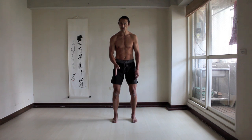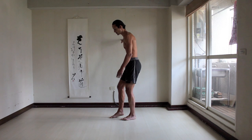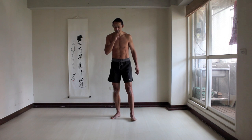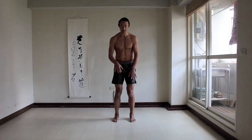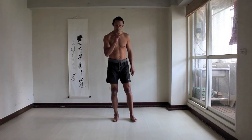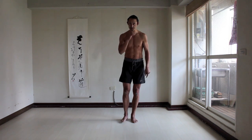That's about the point where you want to try and keep your shin so that your foot is stable. Then, with your knees pointing in the same direction as your toes, focus on pressing down through the base of the big toe while keeping your knees pointing in the same direction as your toes. So roll your shins out, press down through the base of the big toe, and then relax. So roll your shins out, point your knees in the same direction as your toes, press down through the big toe, and then relax.